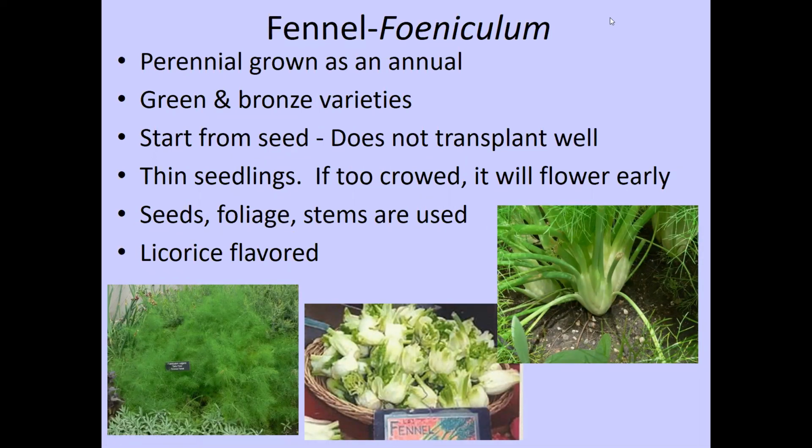Fennel is the next annual. It's actually a perennial, but most people grow it as an annual so that they can harvest the bulbs or the bulbets. It does taste like licorice. I have to be honest, I'm not a huge fan of the fennel. My aunt made it for Thanksgiving last year, and I tried, but I'm not a big licorice person either. So if you do like licorice, you ought to give this one a try. There are green and bronze varieties available.